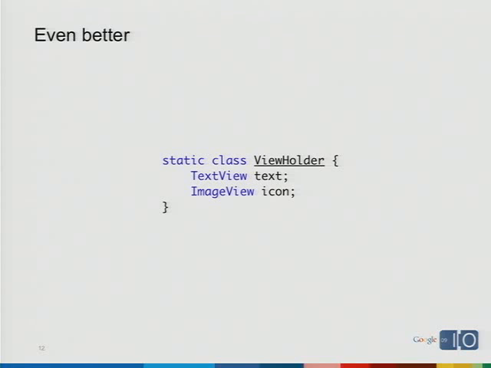OK, so some of you are good and read the blogs and read the sample code, because it's actually in the SDK. There's an example of that. It's called efficient list adapter, so I think it's kind of clear what the sample is about. Anyway, the idea of a view holder is to minimize the amount of work in the getView method of the adapter. Most of the time, even if you reuse the convertView, you will notice that you'll end up doing the same work all over again.